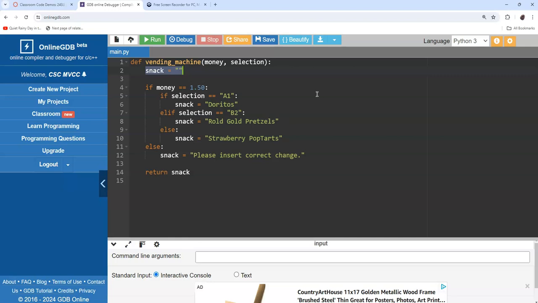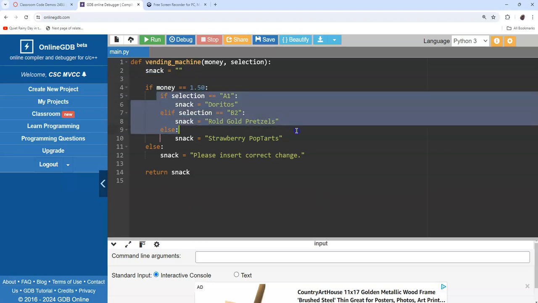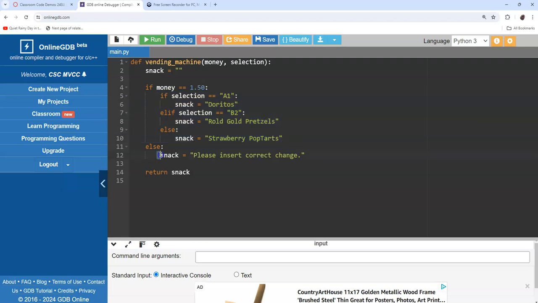If the money that comes in is exactly $1.50, then we're going to go through the selection and see what they want. If it's not $1.50, we're going to say, please insert correct change. But the fact is, I'm setting the snack value based on the code that they entered, A1, B2, whatever.